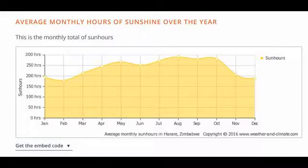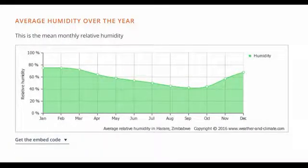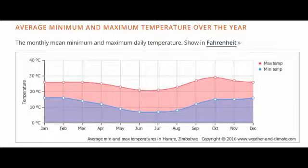As with the rest of the country, the city has 4 main weather conditions. The cool season runs from mid-May to August, the hot season from September to mid-November, the main rainy season from mid-November to mid-March, and the post-rainy season from mid-March to mid-May. The average temperature for the year is 19 degrees Celsius. The lowest minimum temperatures are recorded in June or July, and the highest maximum temperatures in October, or if the rains are delayed, in November.